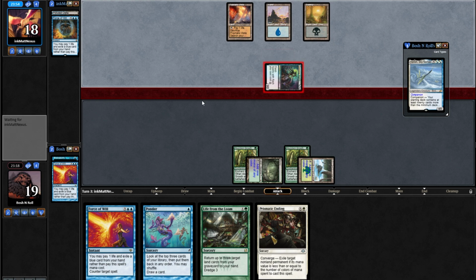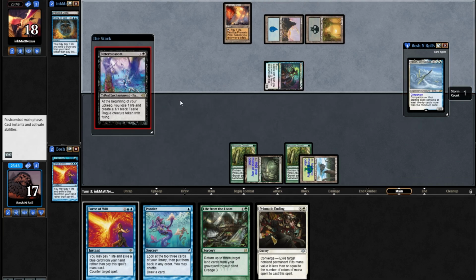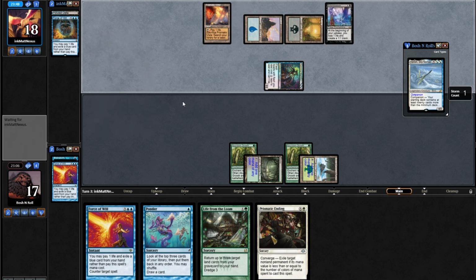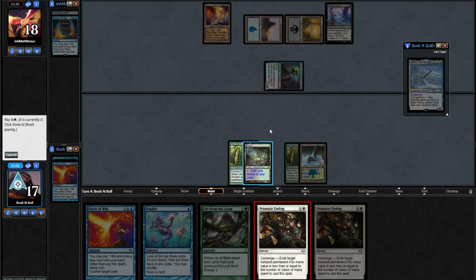Is this ninjas? Is it rogues? Am I getting earwig squatted? What is happening right now? This is a human rogue. Bitter Blossom. That sucks, but okay. This is definitely some sort of rogue deck. I'm going to Prismatic Ending Bitter Blossom first.